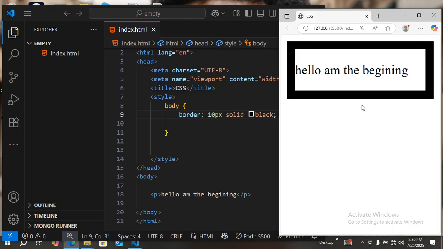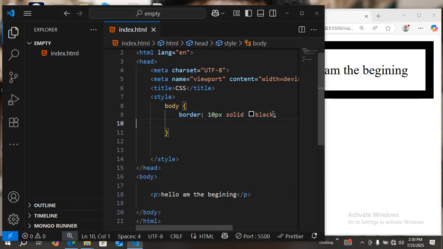Okay, so let us look at another one, which is the last, and this one is the margin. The margin is the space outside the element, separating it from other elements. So for the margin, we use it the way we use padding.